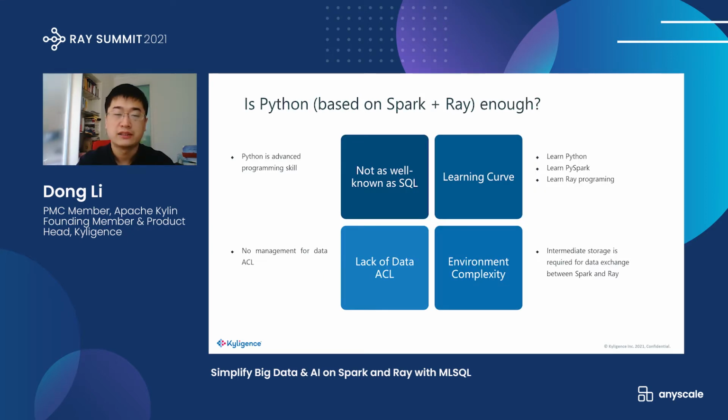To realize the Spark and Ray combination, Python is usually used as the language by developers because both Spark and Ray provide Python APIs to write scripts and programs. On Spark, you can write PySpark. On Ray, the programming methodology is quite easy and friendly to Python developers. But many of you may have the following problems.